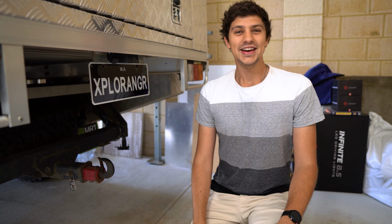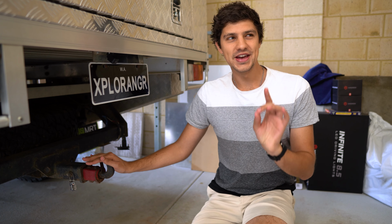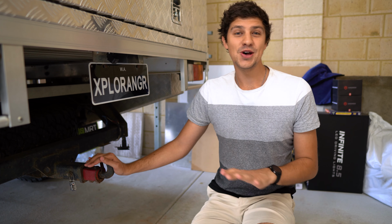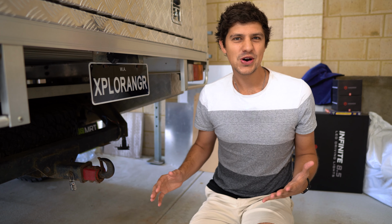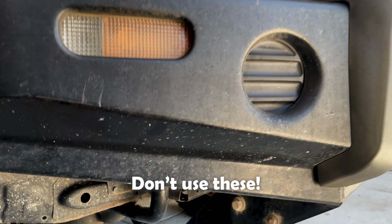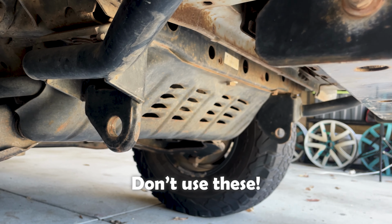Next up is a bit of an insurance policy in case you get stuck, and I mean we've all been there, and that's rated recovery points, with an emphasis on the rated bit, because so many people use the factory tie-down points that come with the vehicle, and I mean they look nice and strong, but when it comes down to it, they're not designed to take the force required for a proper recovery.